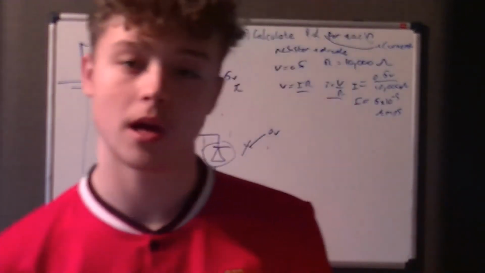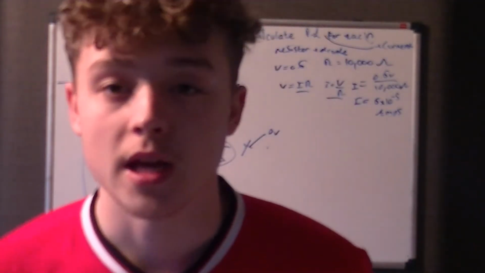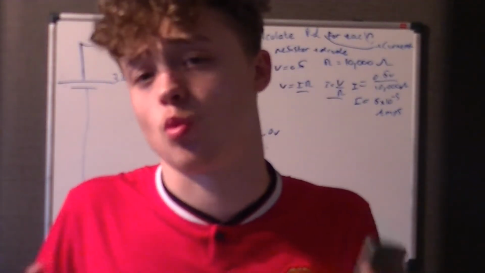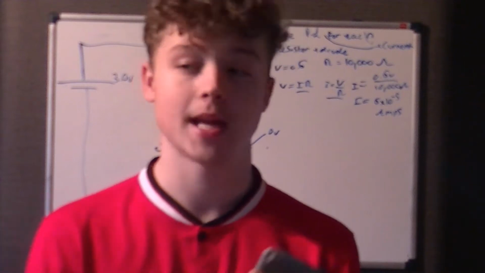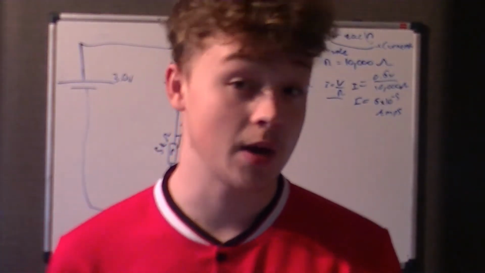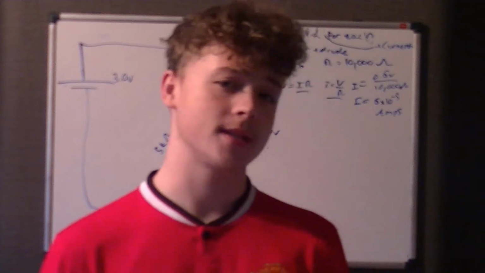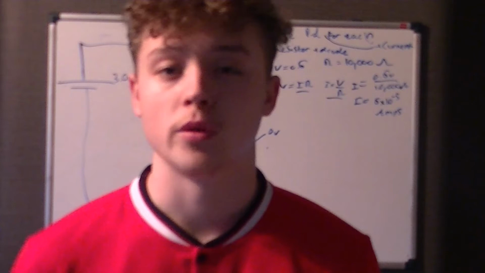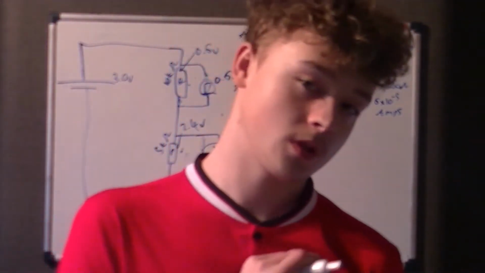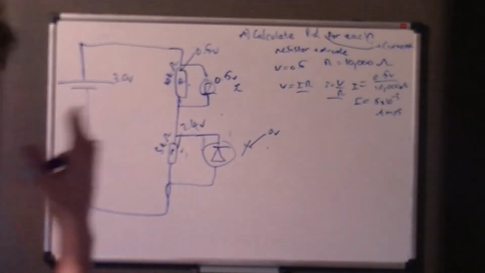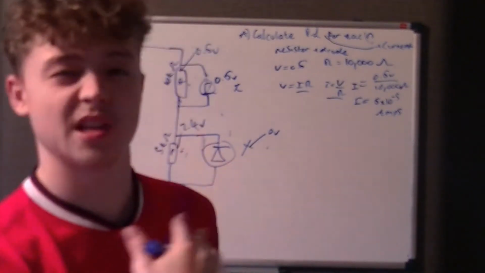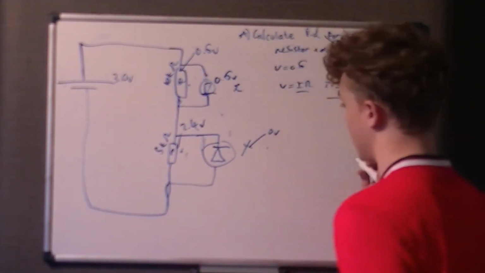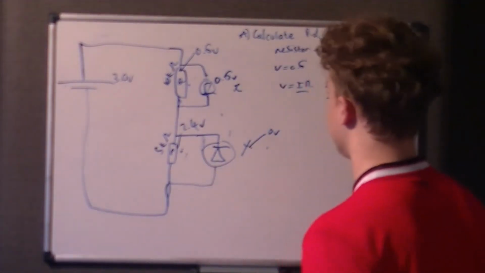Now, I'm just going to say it, I will probably have said it in another video if you were watching it, but 1 amp is also referred to as 1 coulomb per second. So you might get asked in a 5 amp circuit how many coulombs pass a given point per second, and you can just say, well, it's 5 coulombs per second because it's 5 amps. Sorry, I just thought you're wondering what is an amp, just to give you a contextual analysis, really.